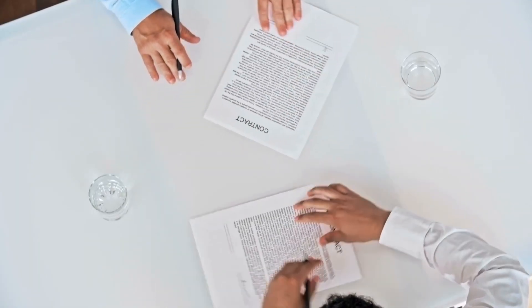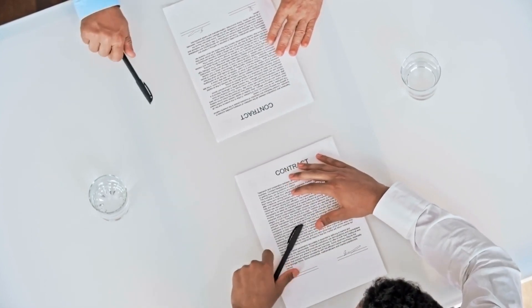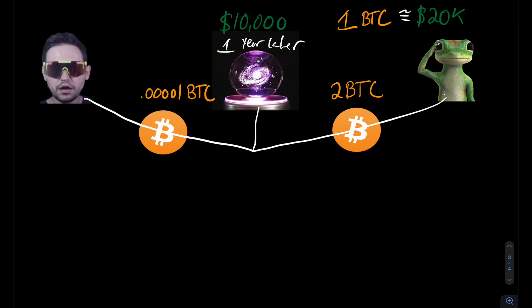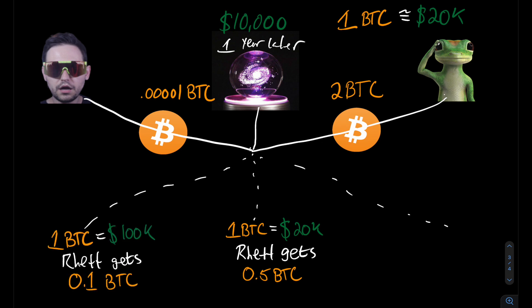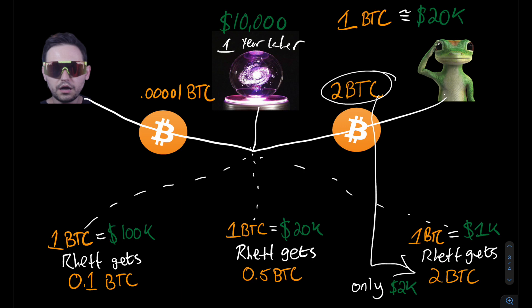The participants would agree to the terms of the bet, including how much money each will put up in the contract — which represents the maximum amount they could lose. Let's say the person paying me $10,000 a year from now is only willing to lose two Bitcoin. So one participant puts up a very small amount and the other puts up two Bitcoins, which today would be worth about $40,000. If over the next year the price stays the same and the contract expires with Bitcoin at $20,000, the paying participant would settle half a Bitcoin — or $10,000 — to me. If the price moons to $100,000, the paying participant would only have to give me 0.1 Bitcoin, because 0.1 times $100,000 gives me the $10,000 USD value owed. But if the price crashes to $1,000 per Bitcoin, the paying participant only has two Bitcoins in collateral, so instead of paying me 10 Bitcoins they get away with only paying me two Bitcoins.